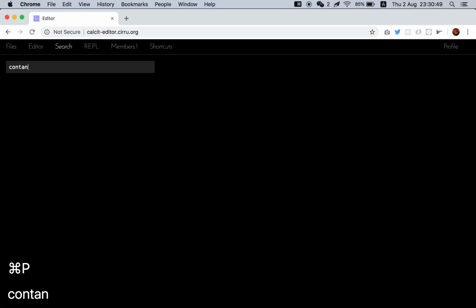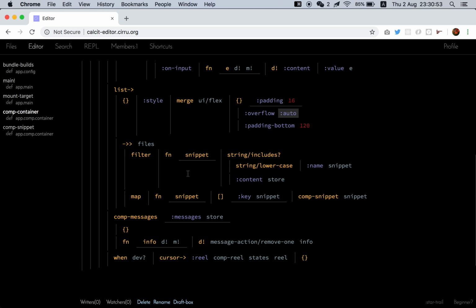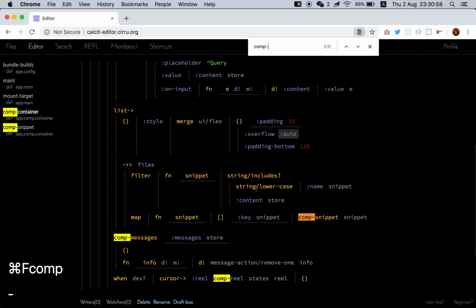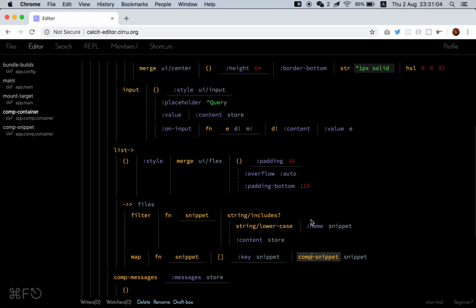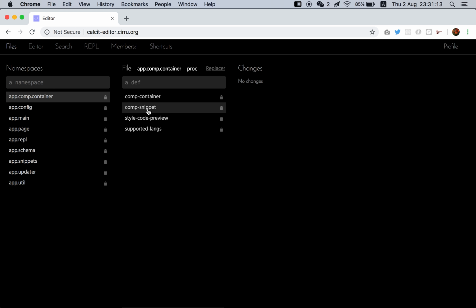You see, I have this component. So this component is just using some other component, like as I search, it's using the component snippet. Now I can use a keyboard shortcut to find this expression, because you can realize this one is in this namespace, and it uses the name component snippet.